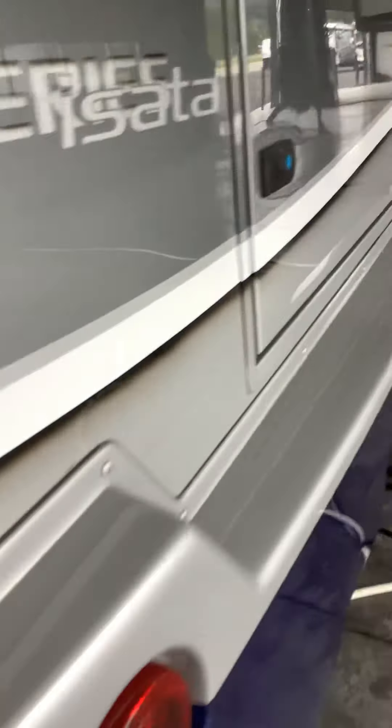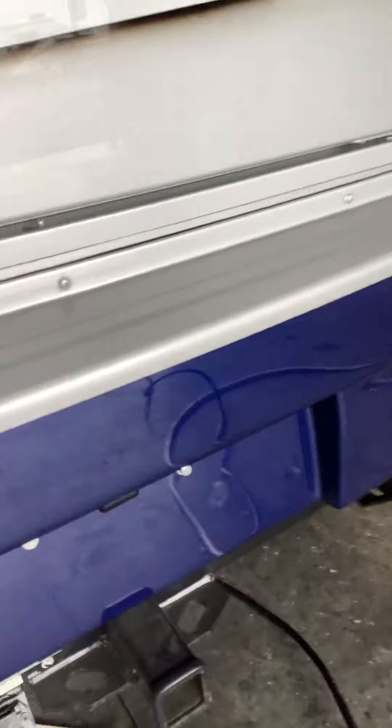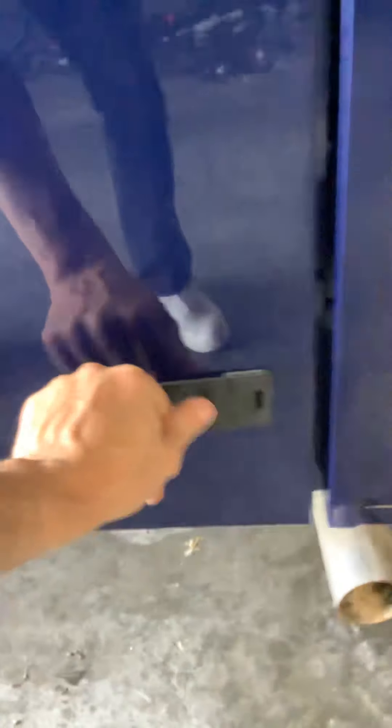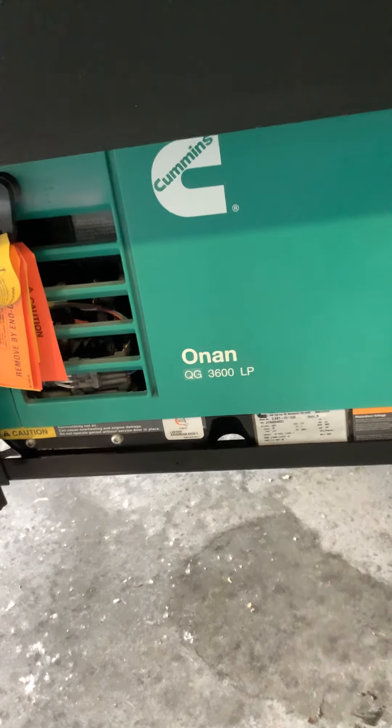Here is some storage with a couple of entrances. It's got a nice plastic bottom with drain plugs so you can drain ice, fish, or water out of there. There's another entrance into that same area. Looks like you've got rear hitching ready to go and the pin harness. Right here is another door inlet to the rear storage, and down here is your Onan 3600 generator.